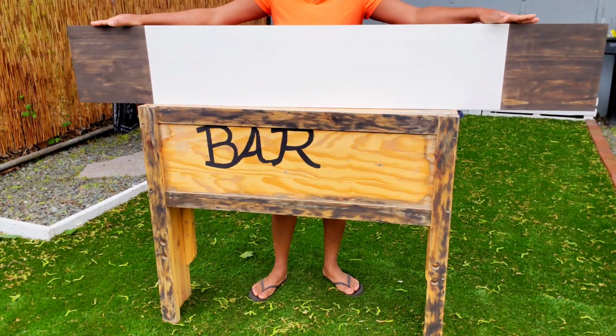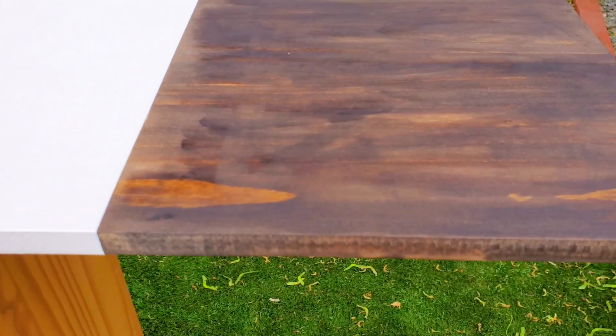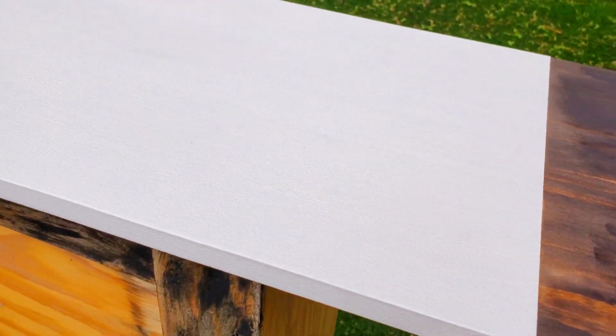Look at that nice clean cut right there, guys. That's what I'm talking about, when you remove your painter's tape and you have no bleed. You see that? How beautiful. And I'm excited because guess what? There's nothing for me to fix there.